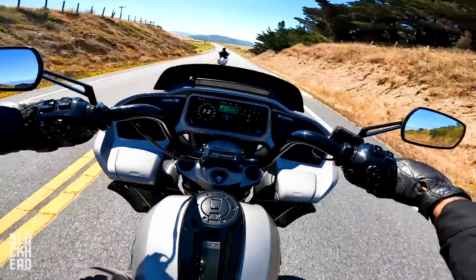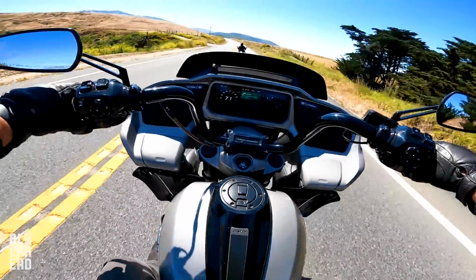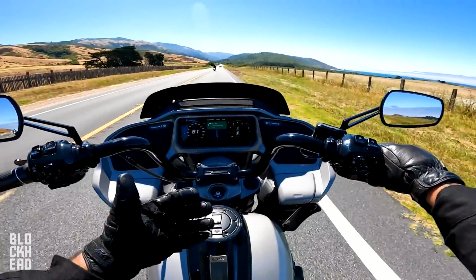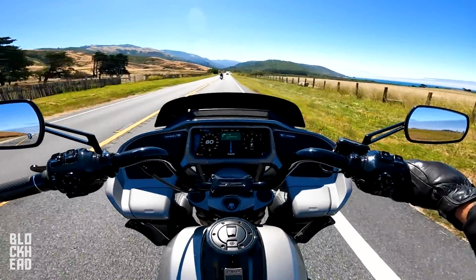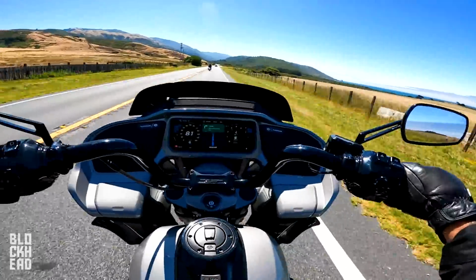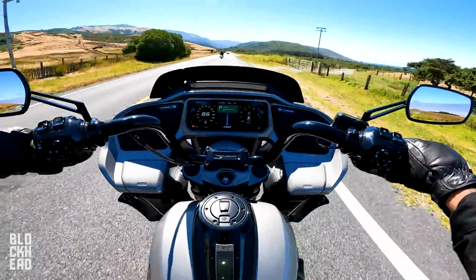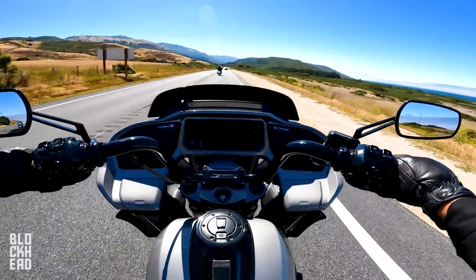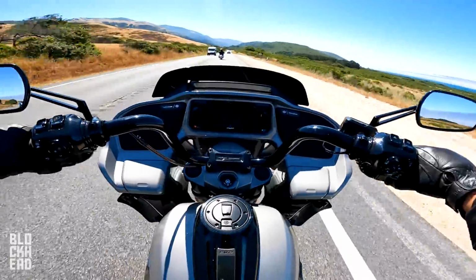The suspension feels good, and whenever you are getting on it, you do hit some bumps. In a couple of these curves we've been hitting some uneven road. It's not pogo sticking you, right? It's not throwing you back, so it does feel well balanced. I mean, it should, because it is an upgrade in suspension, both front and rear. The front is non-adjustable. The rear is adjustable, like I showed you guys on that little side piece.